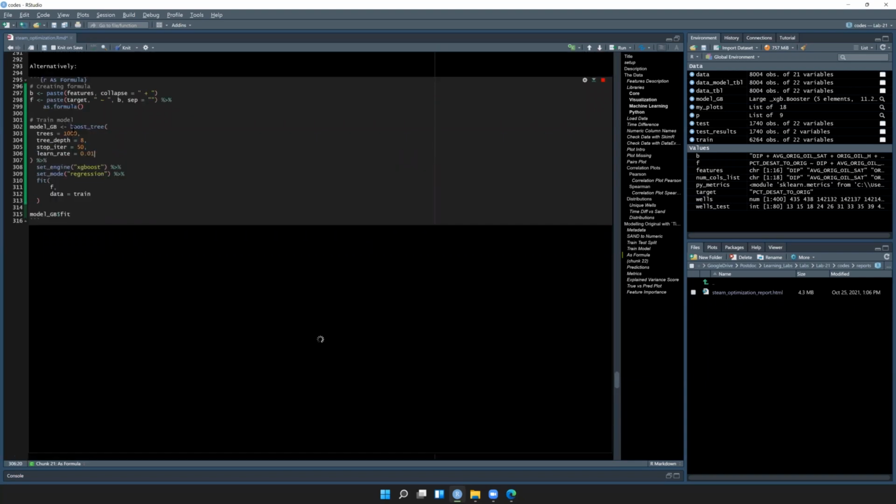Also 1,000 trees, a max depth of 8, it's going to stop after 50 iterations, and the learning rate is 0.01, XGBoost regression, and our function is going to be our target as a function of all the other features, without any type of correlation between the features.